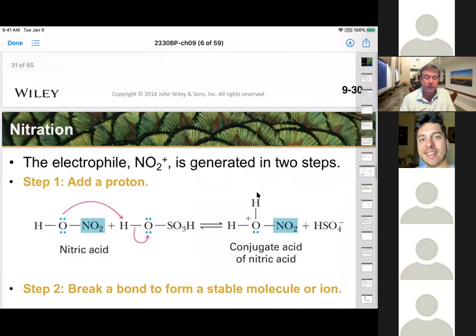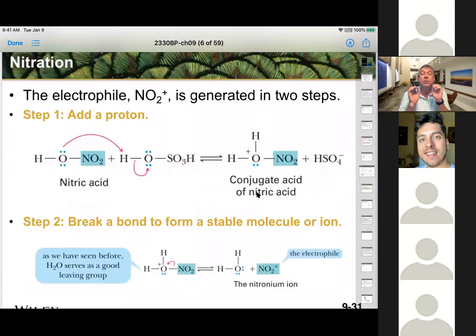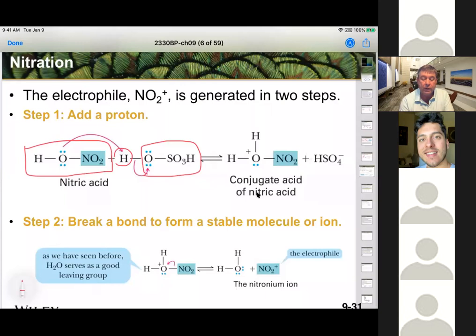Okay? So, in a nitration, the way we generate the electrophile is we actually use sulfuric acid to help dehydrate the nitric acid by having the nitric acid act as a base and take away a proton to turn it into this sulfate ion. When we do that, we now have the conjugate acid of nitric acid. Okay. Now notice something special about this. We have this subgroup here. That would make a really good leaving group because it would leave as neutral water. So what happens is once we form this complex here, this portion of the molecule takes its electrons and leaves as neutral water, generating a positively charged NO2, our nitronium ion. That's our electrophile.